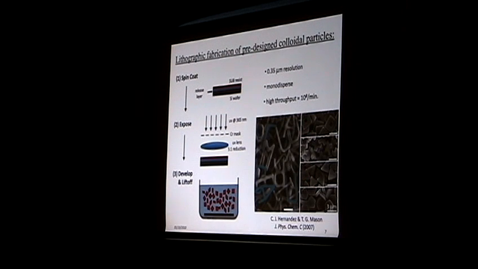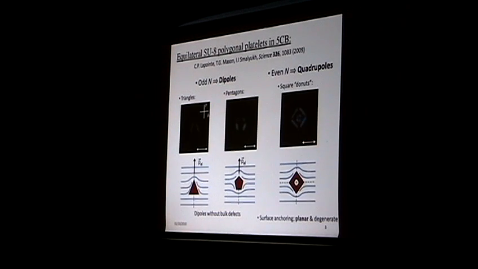We're going to throw them in 5CB and see what happens. So if you put a triangle or a pentagon in, what happens is one side, it's kind of dark, I don't know if you guys can see, one side lines up with the alignment direction of the liquid crystal. Okay, you see birefringent lobes, bright texture, on all the other sides. Okay, so for odd n, you end up with dipoles. And for even n, you see the symmetric four-lobe arrangement around the outer edges, whereas the diagonal lines up with the far-field alignment direction.